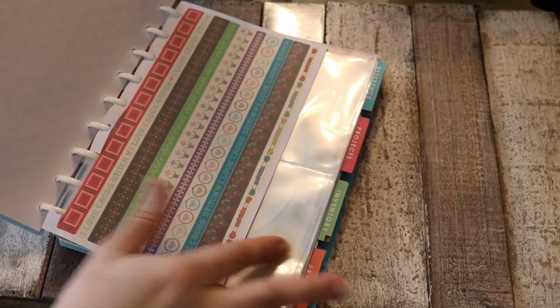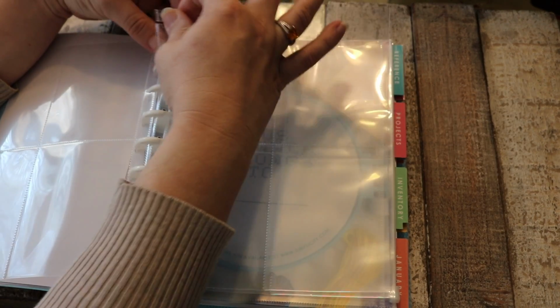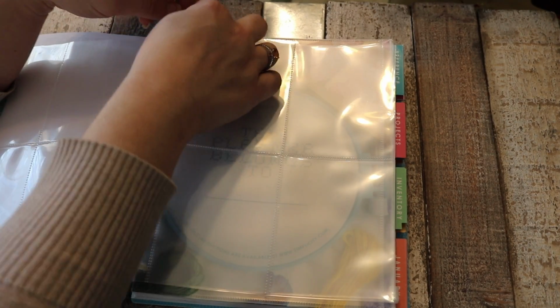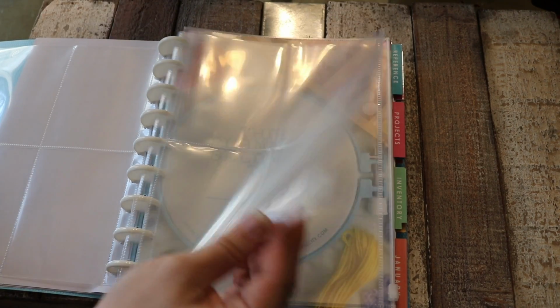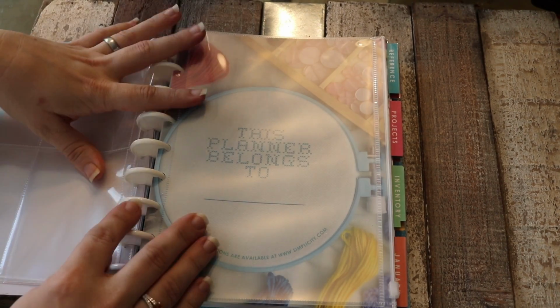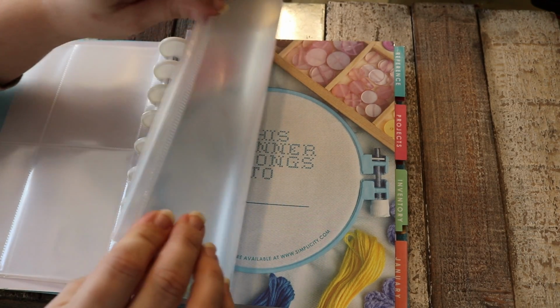So the next thing that they have in this planner is some plastic dividers. These are kind of similar to baseball card size, or you could put index cards in them, I guess. I don't know what you would want to put in them, but definitely some sort of organizing thing. Like I said, these are easily removable, so you can take them out, or you can get other Happy Planner related things and put them on there. There's 3 pages of those baseball card size dividers, and then there's one big zippered pouch there.